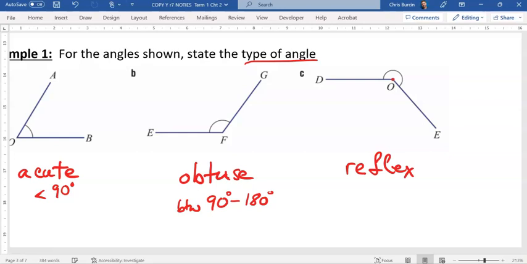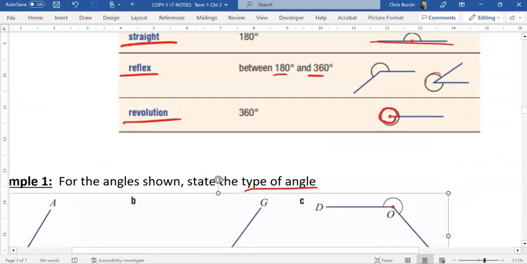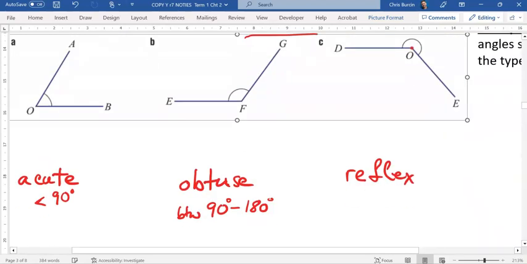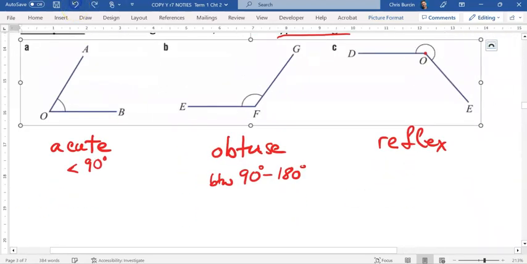And a reflex angle, everybody, is between, say on our sheet. Oh, I just moved everything. Oh boy, I wrecked everything. Let's undo it. Undo it. Did I fix it?